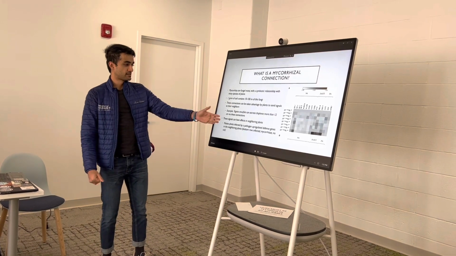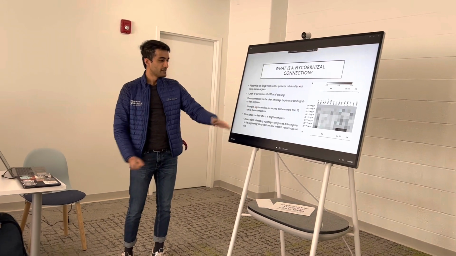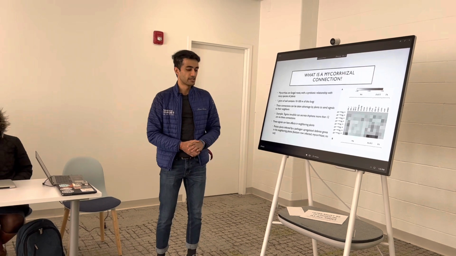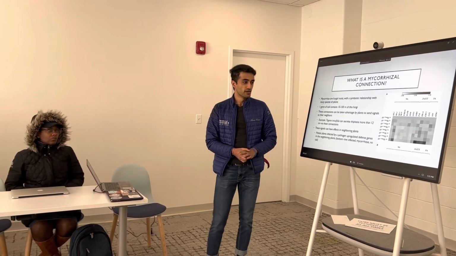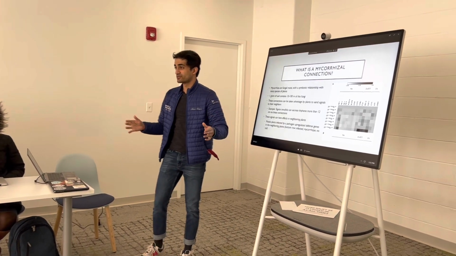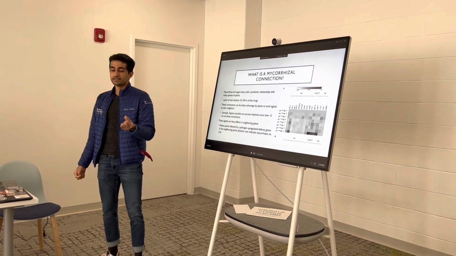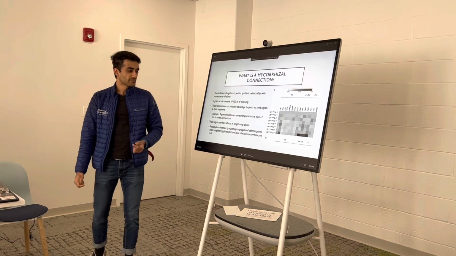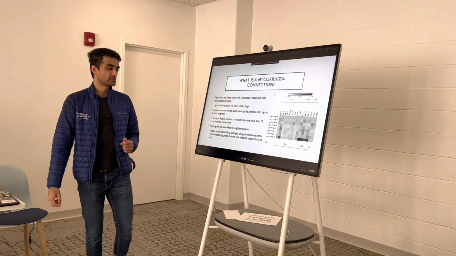An example of this is Tagetes tenuifolia. It can secrete thiophene, which I think is a hydrophobic molecule, more than 12 centimeters via these connections. And that's a pretty big distance when you're thinking about how thin and small these mycorrhizal connections are. And these signals can have effects on neighboring plants.